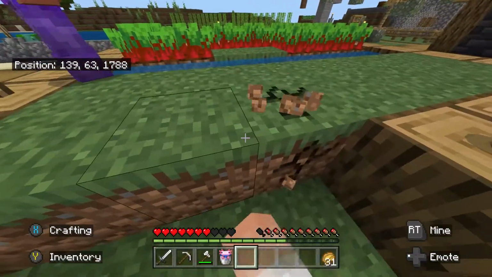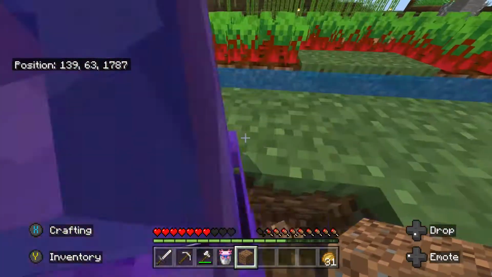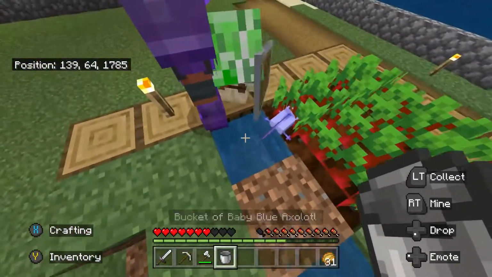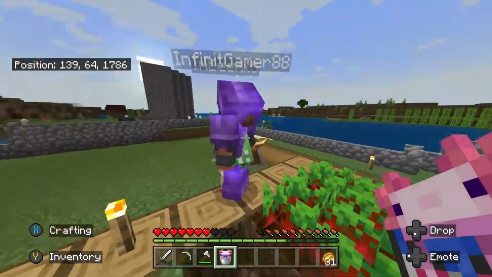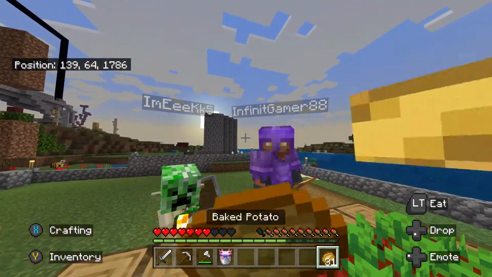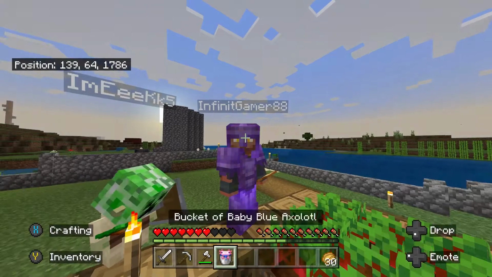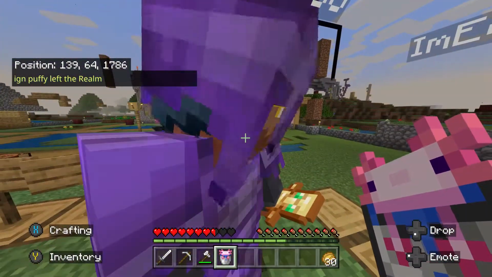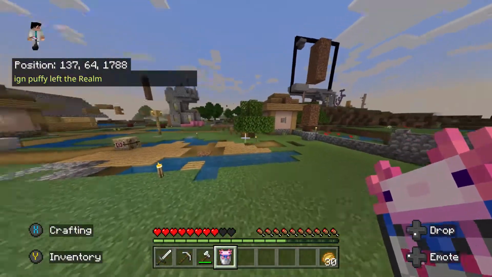Here, let me grab a... You saw it for yourself! We need to protect this thing! Should we build a tank? We need to build something for it. Should we build a tank for it? Yeah, a giant tank for it.